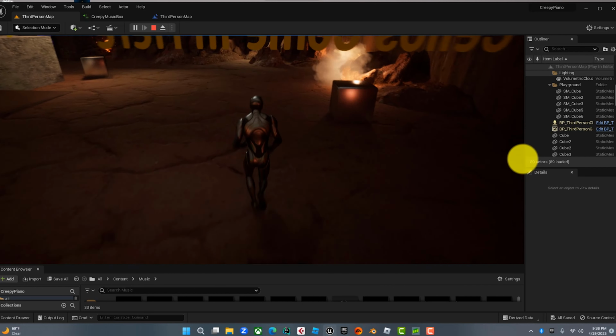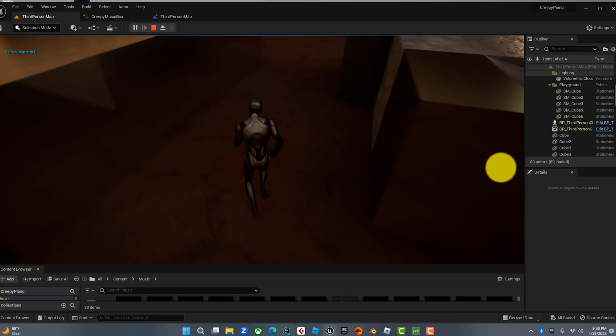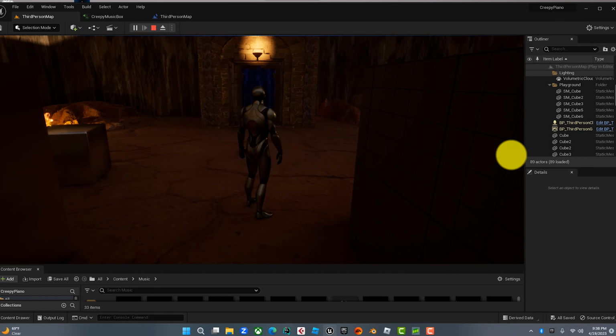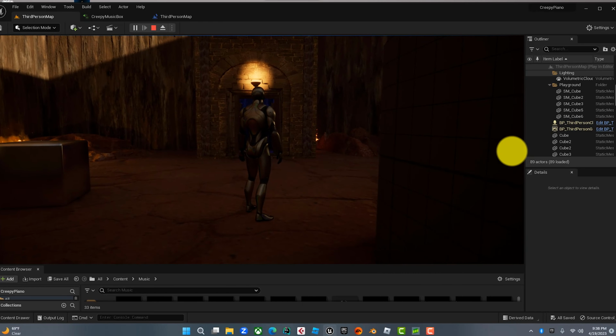So it's getting creepy. I also wanted to do this. I built this little room over here. And disclaimer, I am not an epic world builder. That's not my forte. I'm a composer and a sound designer. But hey, I'm having a lot of fun building these worlds in the Unreal Engine. They make it so easy.